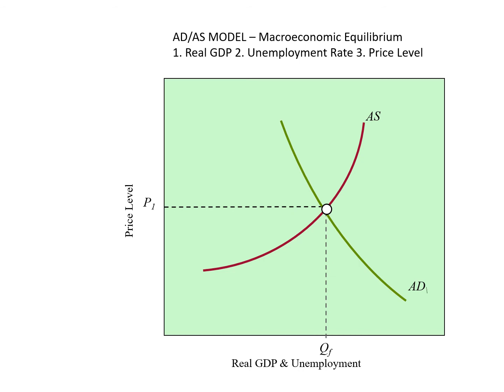So on the vertical axis, we're measuring inflation, or the general price level in the economy. We typically use the consumer price index to measure average price level in the economy. On the horizontal axis, we are simultaneously measuring real output, that is to say, GDP adjusted for change in the price level, GDP adjusted for inflation, and the level of unemployment. So as we move left to right along the horizontal axis, economic output is increasing, unemployment is falling.